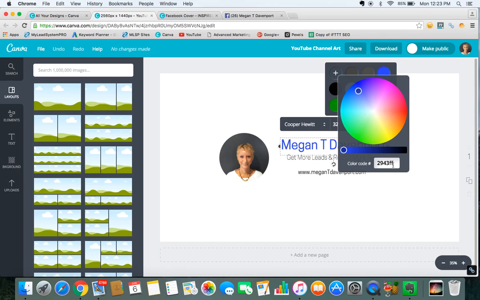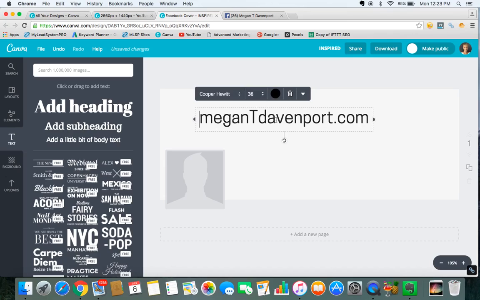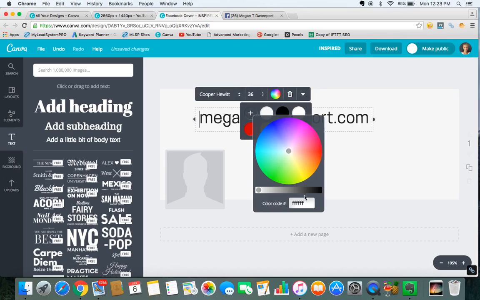Now, to get that exact color, it's actually here. So it's 2943FF. So I'm going to go back, click on that, click on the color, and I'm going to type that in.